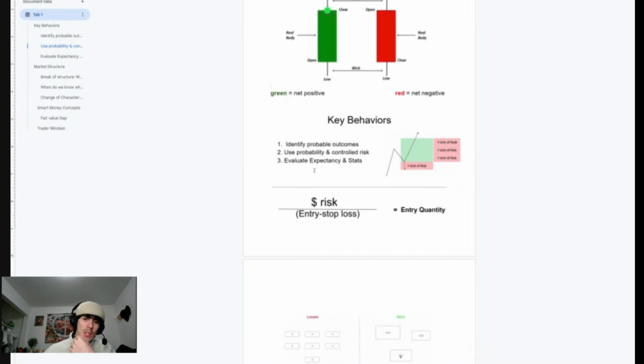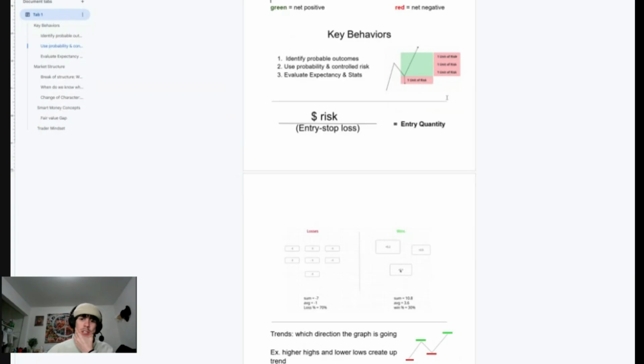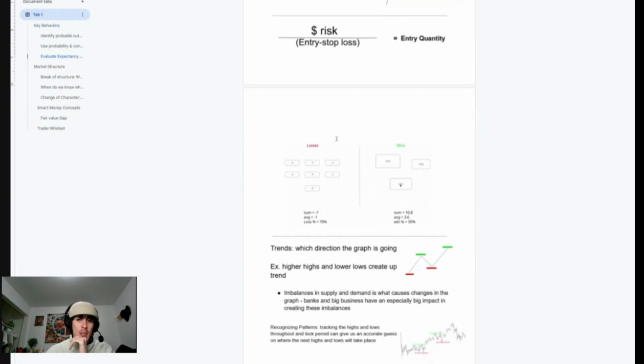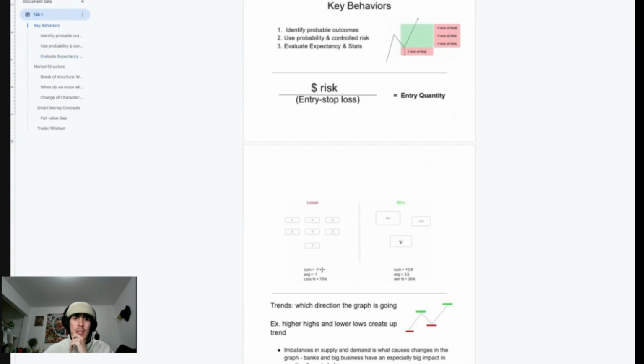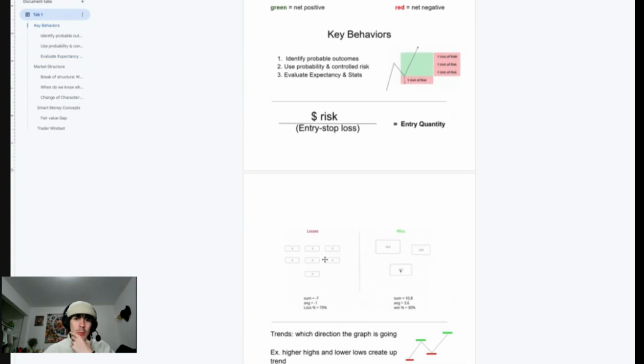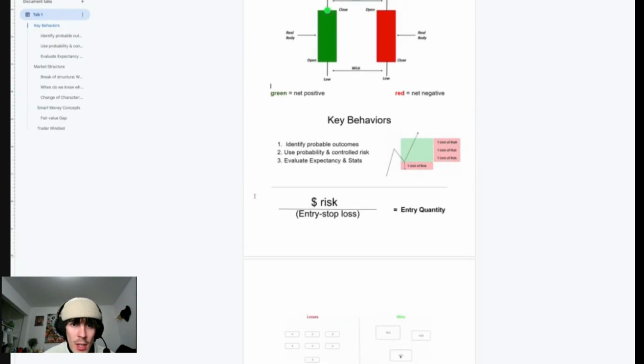But yeah, I won't explain every single thing on the notes, but what I really am trying to do is, one, learn how to be profitable. And again, I don't know how many times I said it in the first video, but it's going to be a while before that ever happens. And I'm totally expecting that. I'm willing to accept that, but I know it'll come if we just stay consistent.